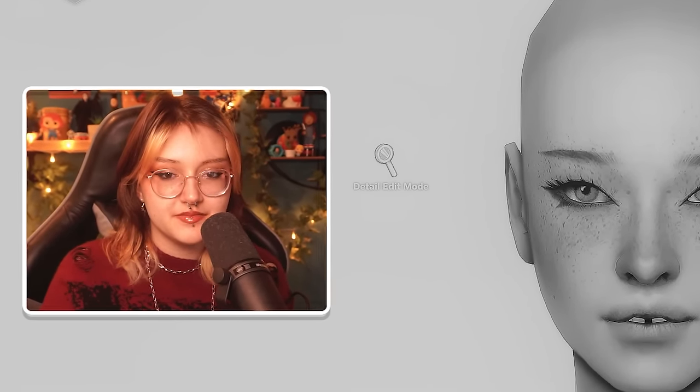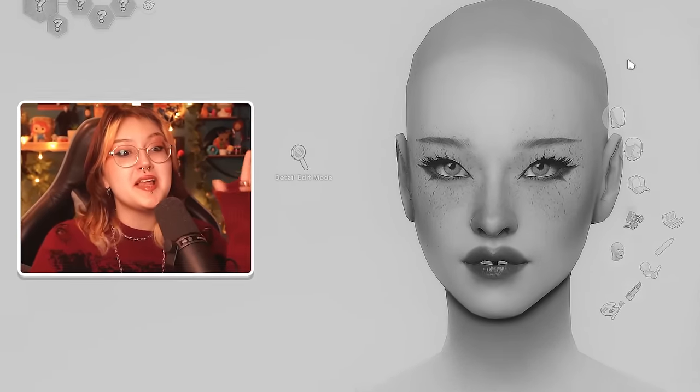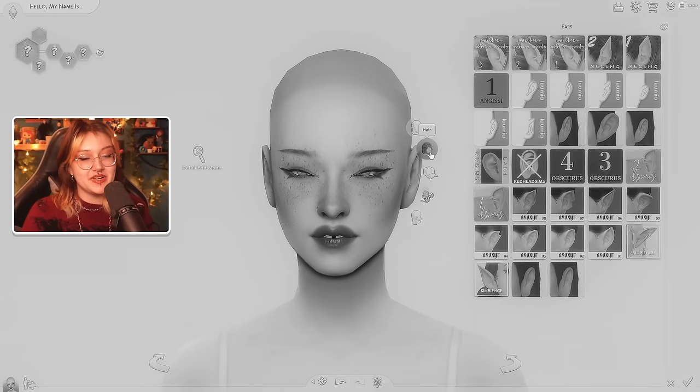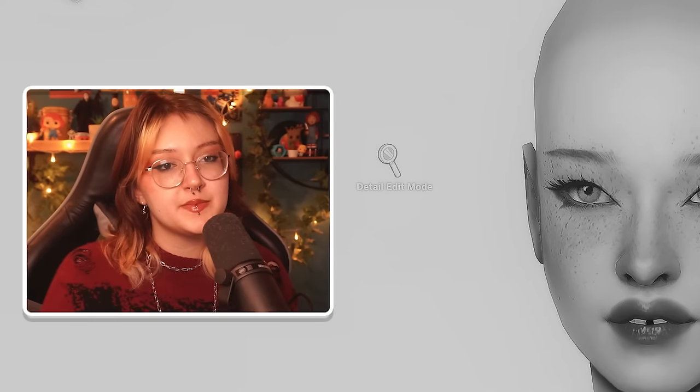Oh, I love those lips on her. That is okay. I kind of want to make this sim in just black and white. Could we just give her the vampire gray skin tone and be done? Because, oh my god, this makeup look looks incredible in black and white. She looks so cool.